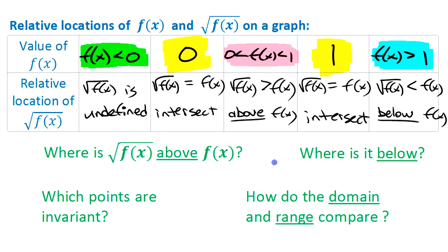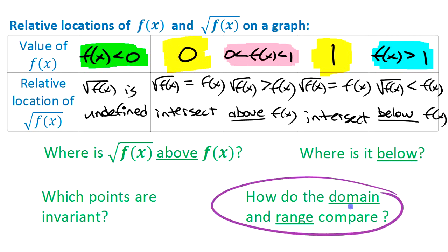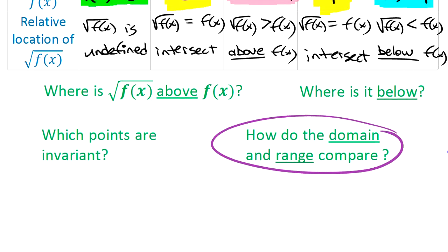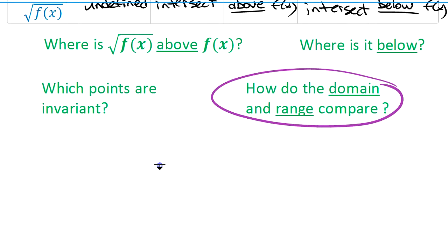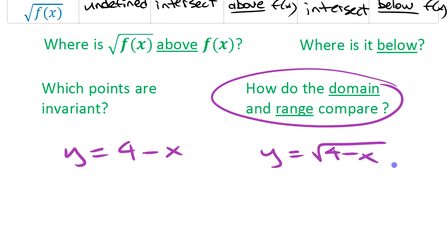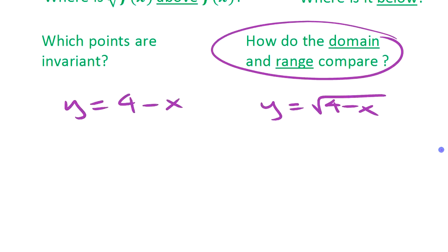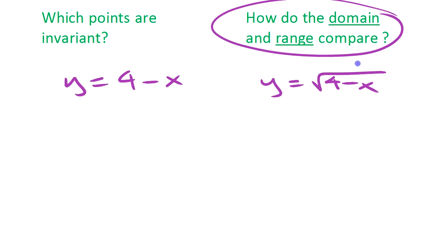We should look a little bit more at domain and range, though, and how you can find them and how you can compare them. For our situation here, our two equations, we have y equals 4 minus x, and we have y equals square root of 4 minus x. And we saw how the graphs lined up with each other. Think about the domain and the range just from the equations. The domain and the range of this original function were all real numbers, because it's a linear function that slopes down. It covers all real numbers, both x and y.